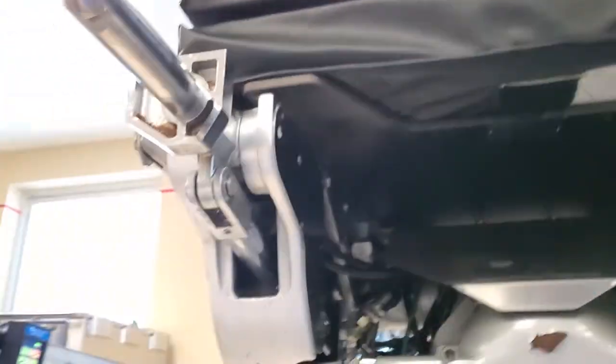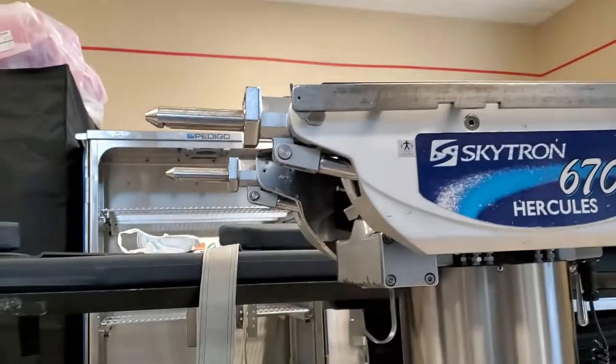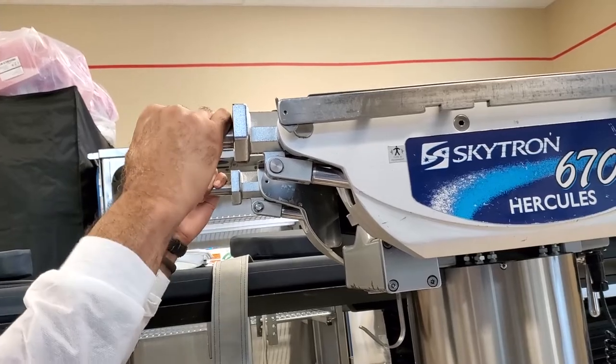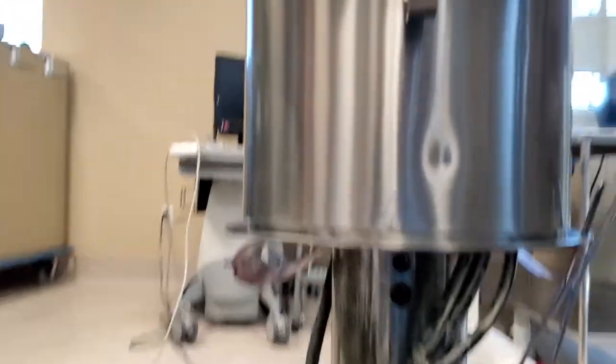The way that you test this guy is you grab a hold of it and you shake it side to side. What it will do is it will wobble back and forth. Can you go ahead and grab it on your table, does yours wobble really good? See that? So it shimmies side to side and it becomes very unstable.